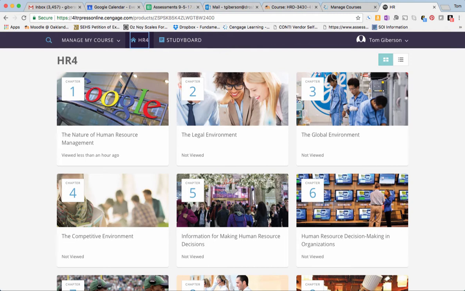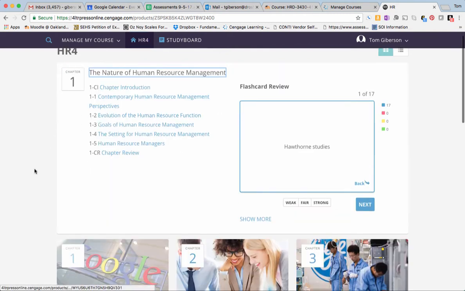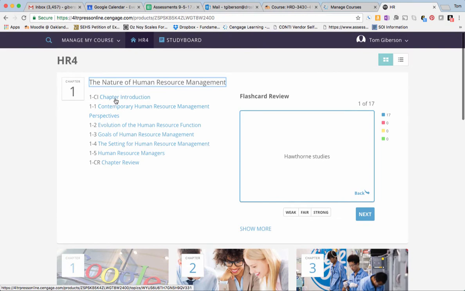This is the instructor site, and I have not been able to figure out how much different yours looks. Each of the squares on here represents a chapter, and so I'm able to click on chapter 1, and the first thing you'll notice is each of the topics, and these match identically to your book. To the right for each chapter, you're going to see a flashcard review where you can check out key concepts and give yourself a quick test to make sure you understand them.